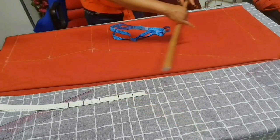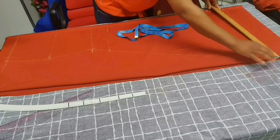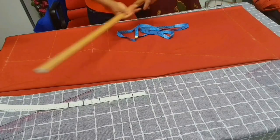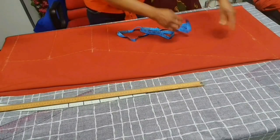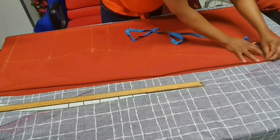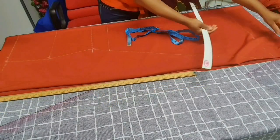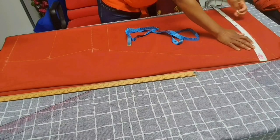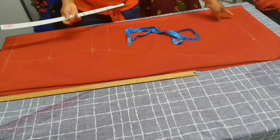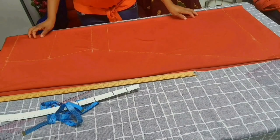So now the next thing to do, I'll come up by 2 inches because I don't want it to be tip in this form. Let me rule it good. Then I'll use my hip curve to connect it. Do you see it? So that is the way we are going to cut it out. So guys, let us cut it out.